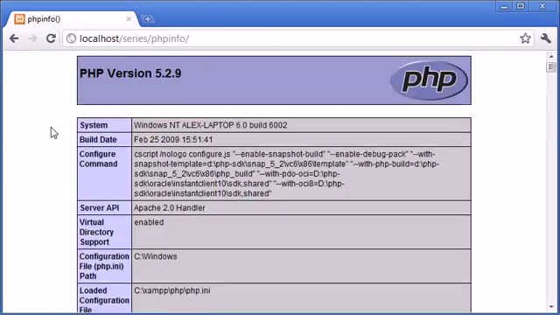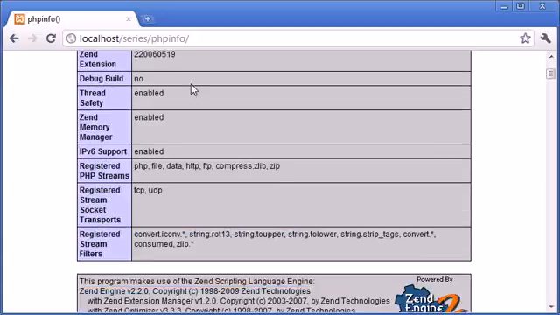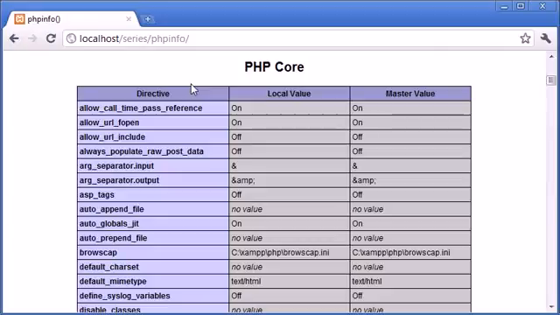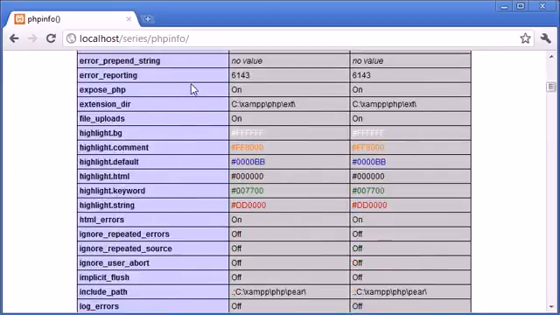Okay, so here you can see that we are listing a selection of data about our PHP installation. So we've got the PHP version, at the very top in large letters, the version that we're running. And if we go down, we can see different things, things that are enabled, for example, not enabled. Then we can come down and look at specific things like inside the PHP core. A lot of these will be relative to your php.ini file, which we looked at previously and we will be looking at later on in the tutorials. So let's just go down and see what information we have.